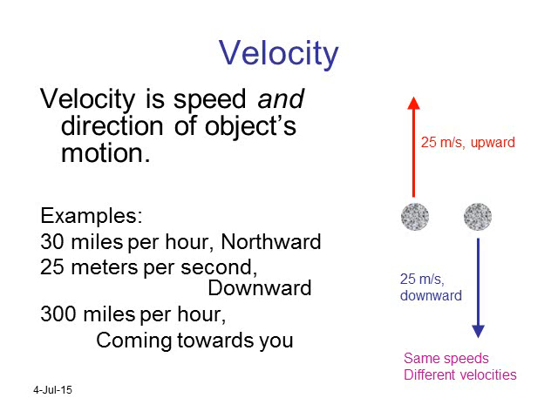All right, velocity is speed and direction of an object's motion. So we've been talking about speed. Now, velocity is a vector quantity, right? We talked about vectors. You have to have the magnitude, but you also have direction here. So as long as we give our speed a direction, we now have velocity. I'm going 30 miles an hour north to Cloverdale. I've now given you velocity. 25 meters per second down, that's velocity. We've given it a direction.